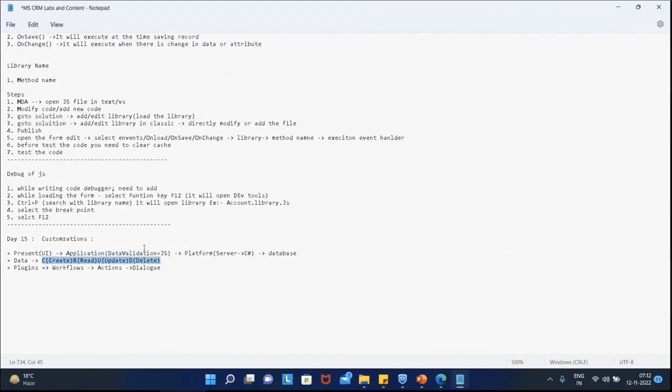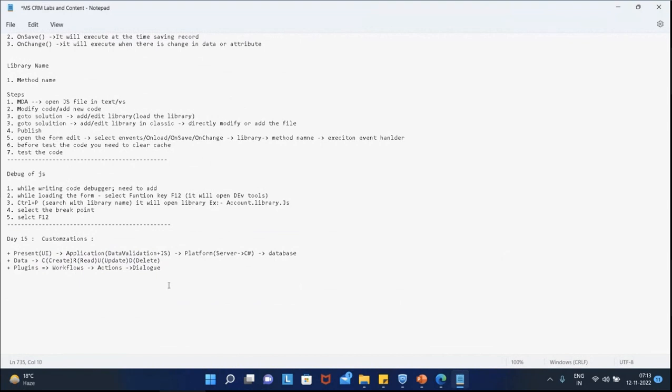Whenever you do the CRUD operations, meaning when you create a record, when you update a record, when you delete a record, when you do some sort of things on the data, then you want to apply some logic. For example, when a record is created, I want to update the child record, or I want to check whether the parent record has a relationship or not. There are certain things that need to be performed during the creation, update, reading, and deleting of the records.